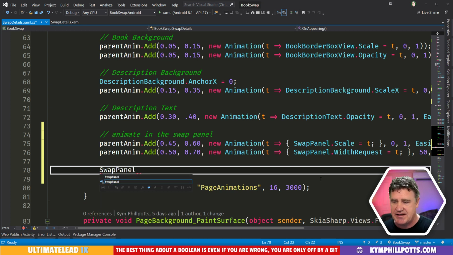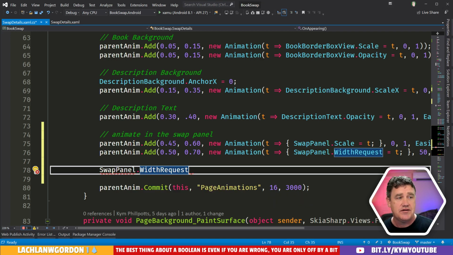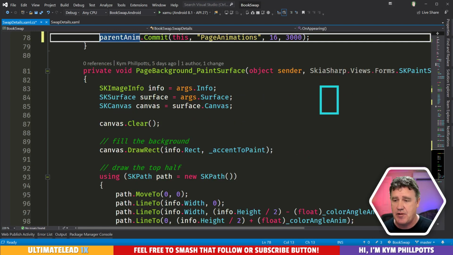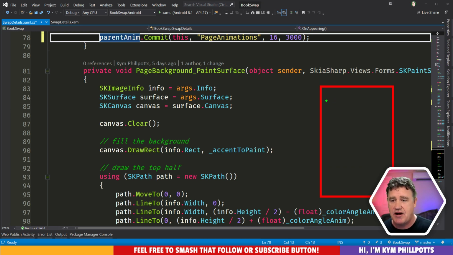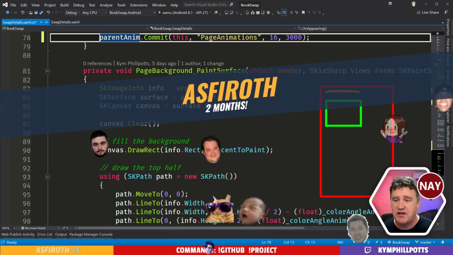So first of all, let's say our swap panel has a width property. The width property is read-only. But there's also a width request, which is settable. The difference here is because of the way Xamarin.Forms layout works: you have layout containers, and the layout container ultimately controls how big something's going to end up. So let's say you have a page, and inside of this page I've got a stack layout that's only half the page. Now, when I put a control in here and I want to size this thing, I can give it a width request, saying I want to be the full width of the screen.